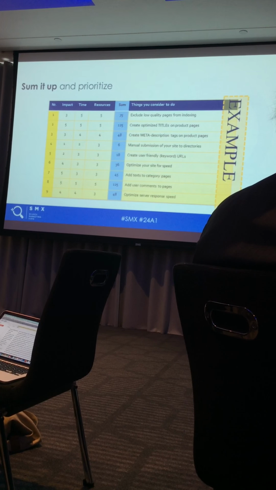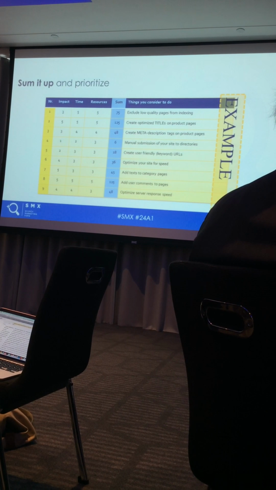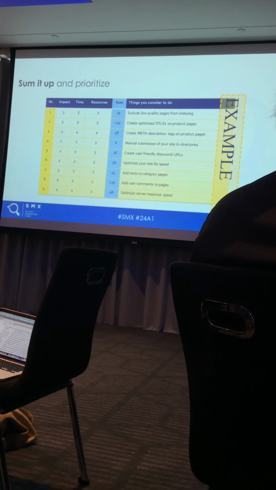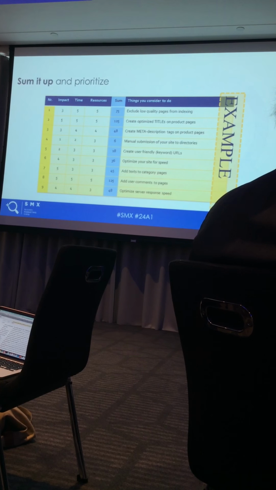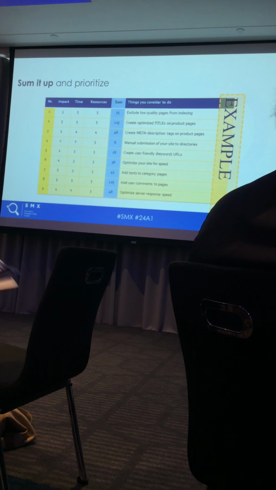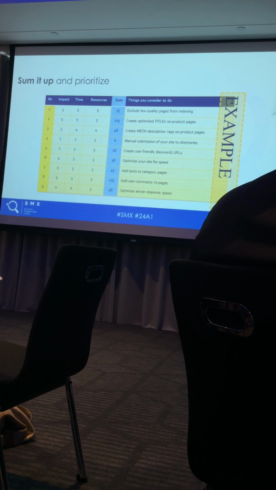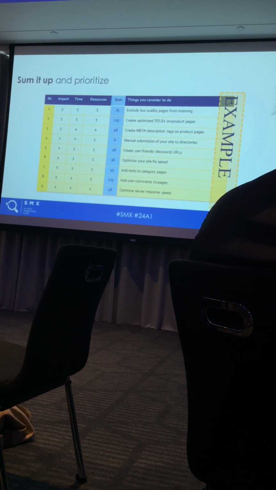So in the end of the day, you're left with this chart where you have four columns. Now you can sort it and select which things to start working with based on either how strong the impact is, how much time it takes to work, or how many resources, depending on what the problem is within your organization. Do we have a lack of resources? Do we need to prove results really fast? Or what is your goal? Or you can, of course, just use the sum.